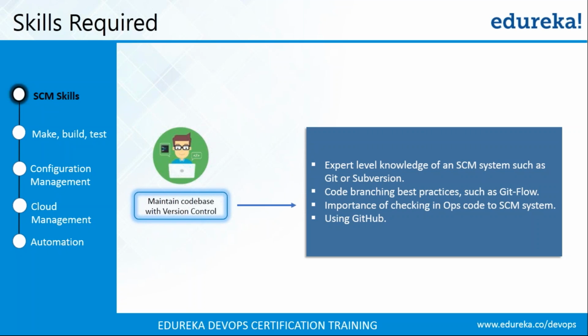And you must include code branching best practices like Git flow, and Git flow is actually a branching model for Git that avails collaboration. And since I was talking about that you need to include the ops code in your source code management too, you have to include all the scripts that your operations team write, whether they're in YAML, let's say Python scripts or Ruby. So you have to include them in your source code management as well, and you have to have the skills of how to manage all these different files together at one place.